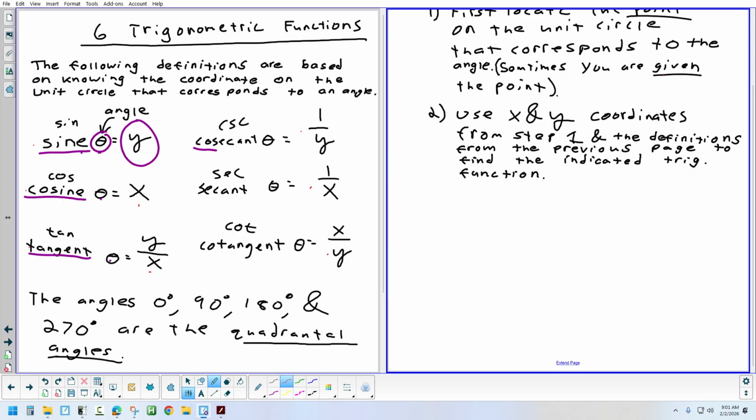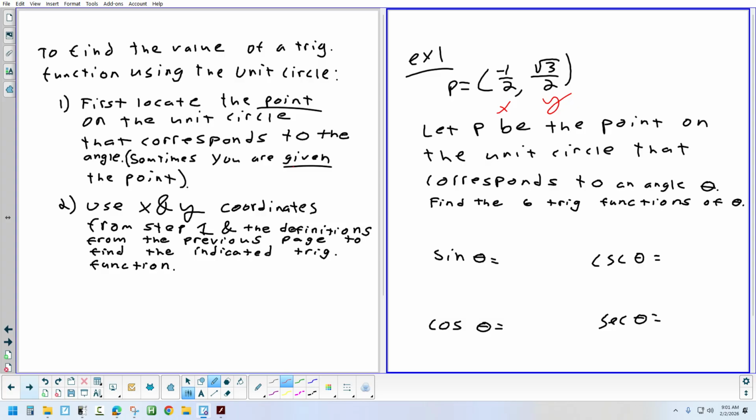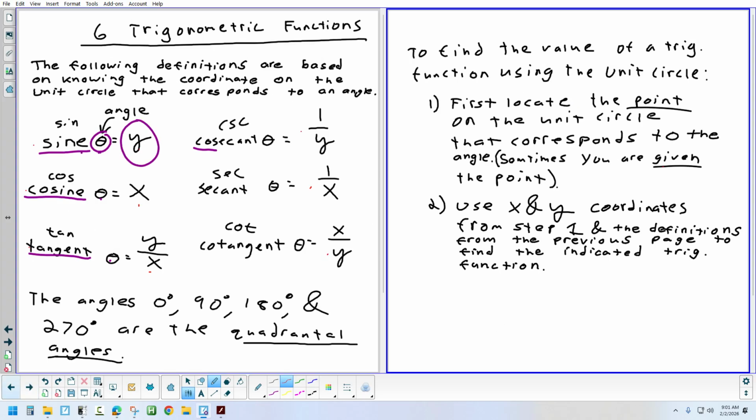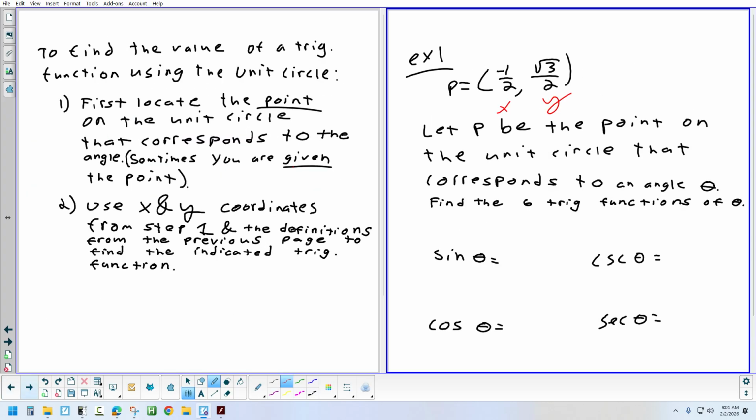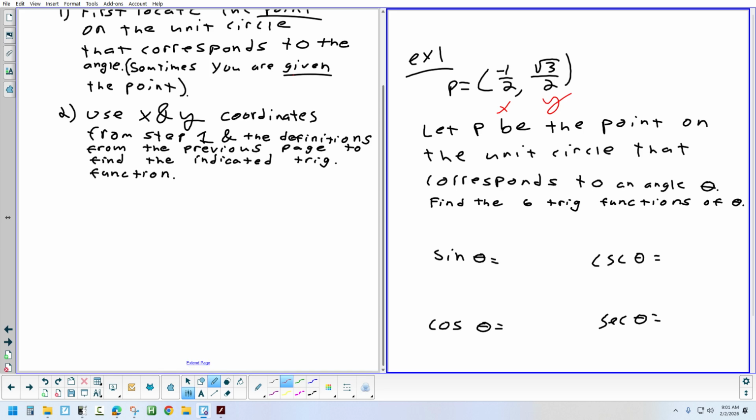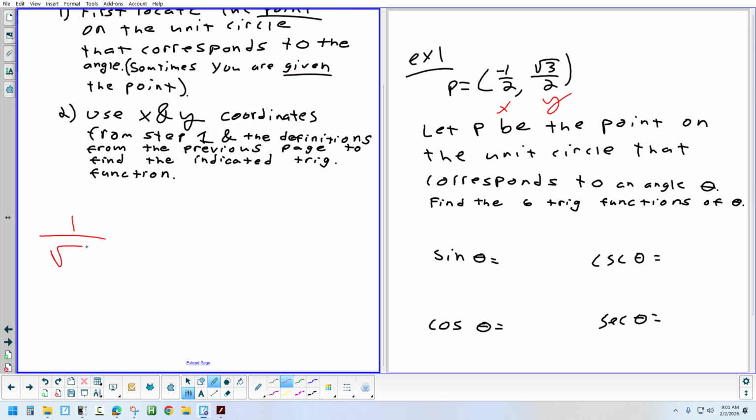Okay, now, a couple things are going to happen. If you looked ahead, you might notice that the coordinate on the y value has a square root in it. Anytime that we have a square root, there's a chance it could end up in the bottom, especially when you take one of them and flip it. So, say we had something like that. We can't leave the square root in the bottom. Okay, we have to fix it.